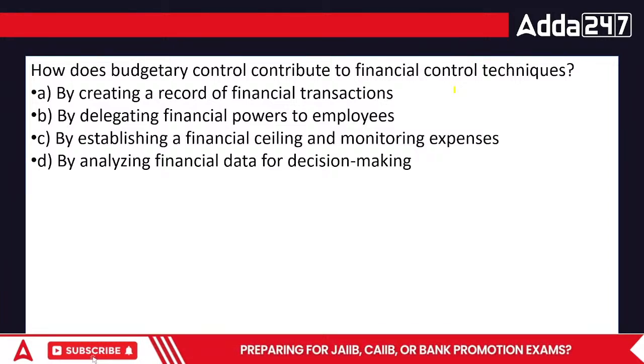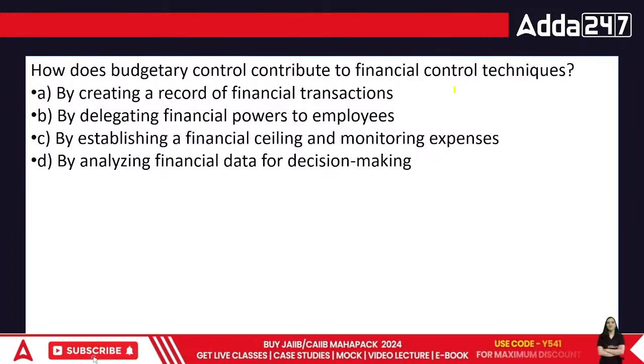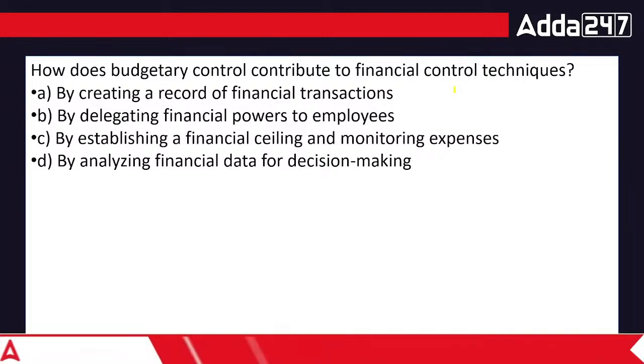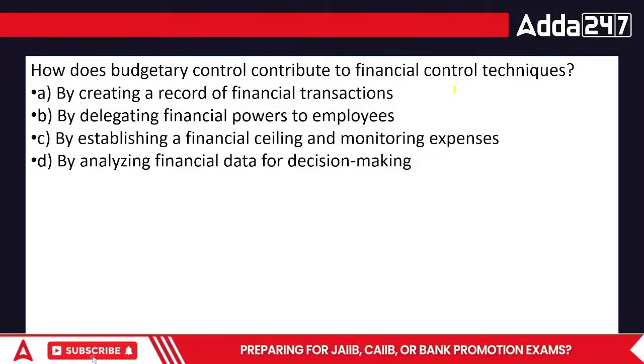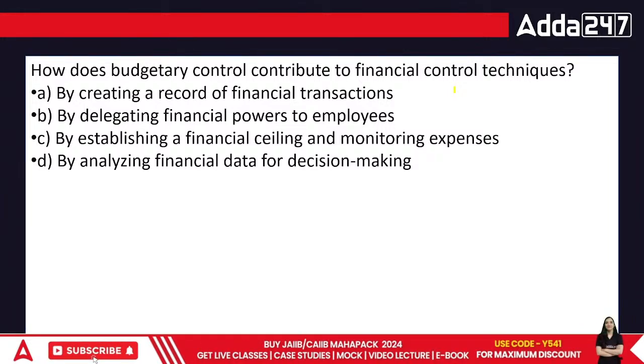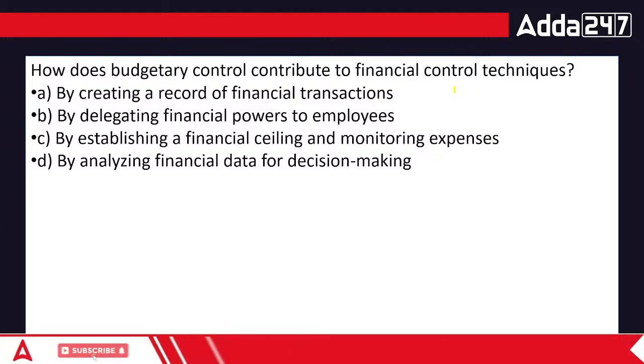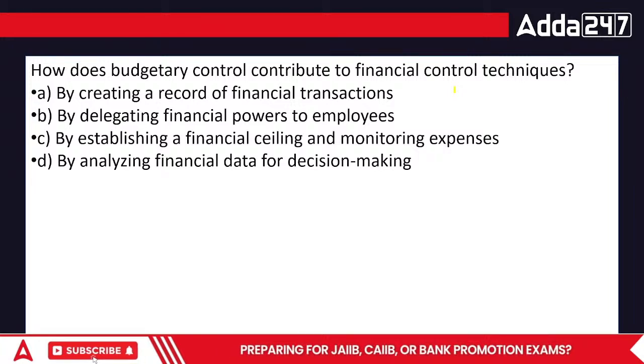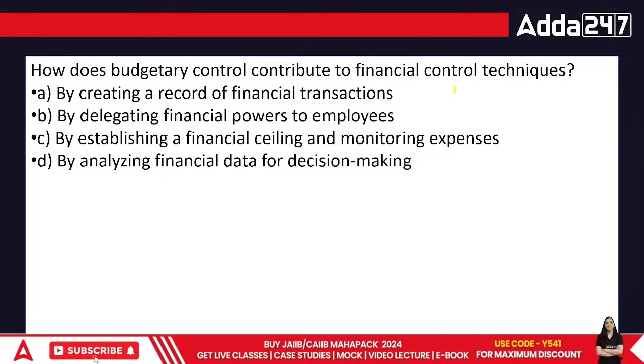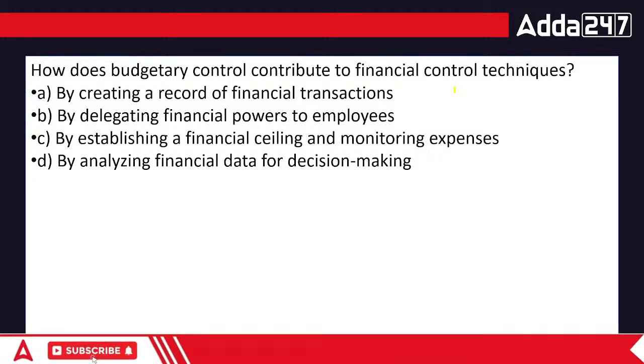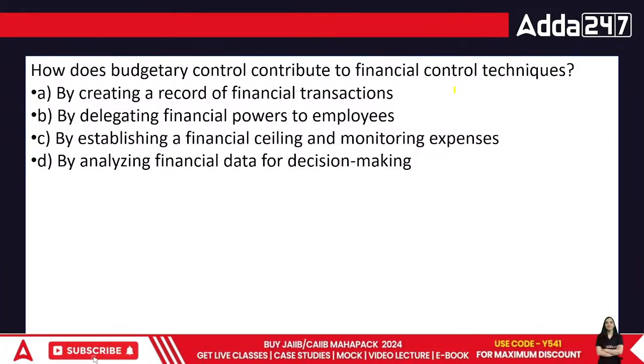By creating a record of financial transactions, by delegating financial powers to the employees, or by establishing the financial ceiling and monitoring expenses, or by analyzing the financial data for decision making. Actually, budgetary control puts a specific pressure on the people where they are supposed to do the work in a proper manner. You put them under a pressure that they are supposed to follow the rules, isn't it?